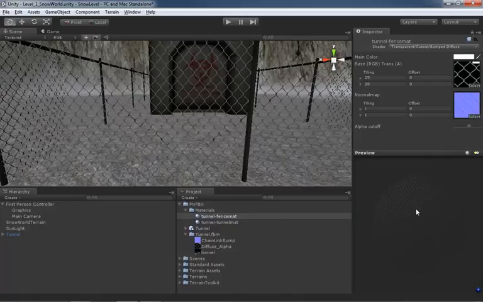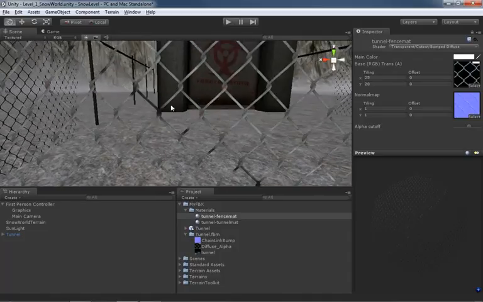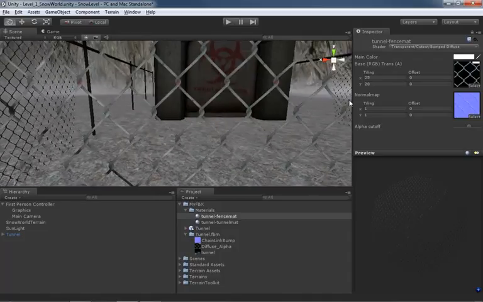In fact, if we look really closely, and this may not even be showing up in the video, we have this little tiny chain link pattern and then a great big bump pattern underneath it, which looks neat but kind of useless. And if we get really close to our chain link fence, we get some really weird shading artifacts, but no real bump showing up.